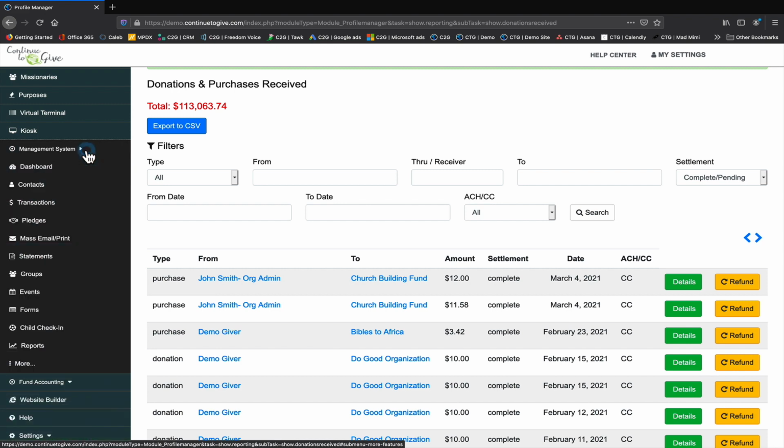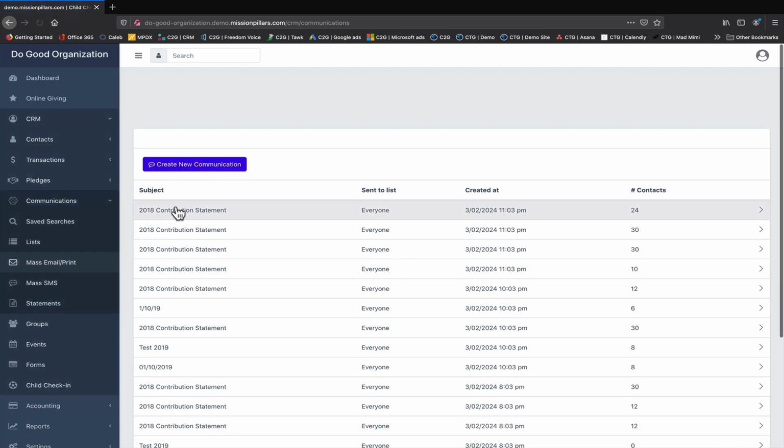One thing I do want to mention about sending out contribution statements or tax documents for your donors, you can do it by using our free online giving system, just like I explained. But if you have a lot of donors, that's going to take a lot of time. So what I would really recommend is checking out our donor management system. It's super in depth and you can easily send out contribution statements, and we've got a video on that if you'd like, but I would definitely recommend checking that out.